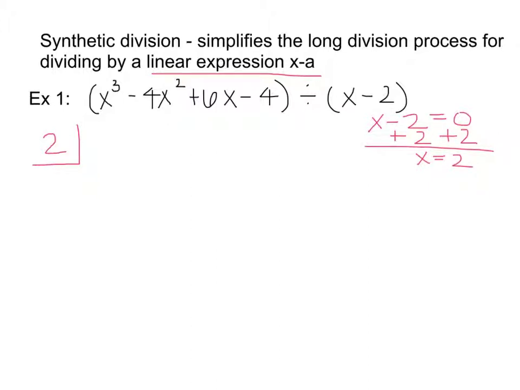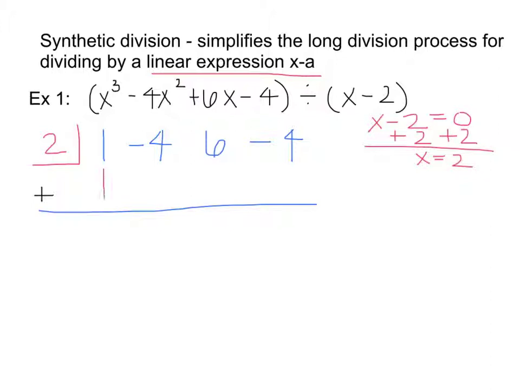Okay, now we are going to look at the number in front of x cubed is a 1, so we write a 1. The number in front of x squared is a negative 4, so we write negative 4. The number in front of x is just 6, so we write 6. And then the number all by itself at the end is minus 4. And then you're going to leave a little space and then write a line. Okay, this line is the addition line. You're always adding.